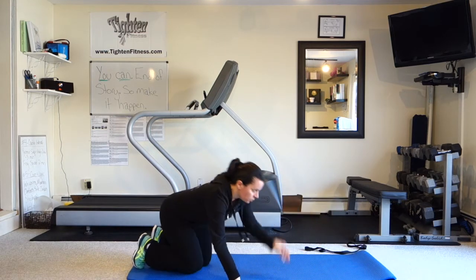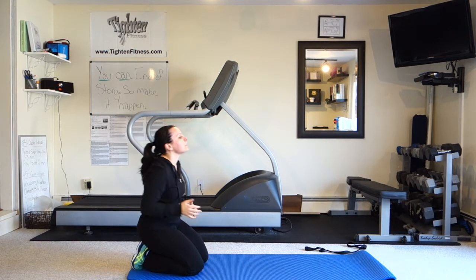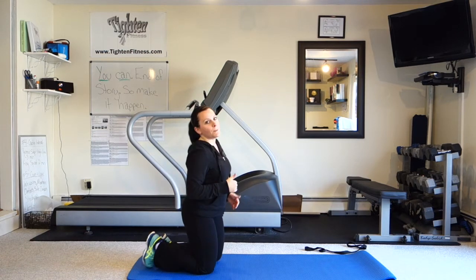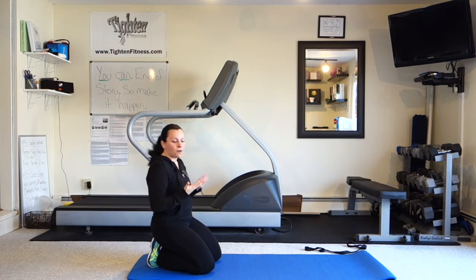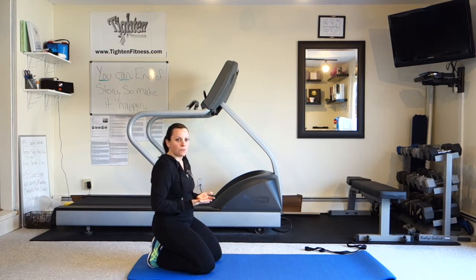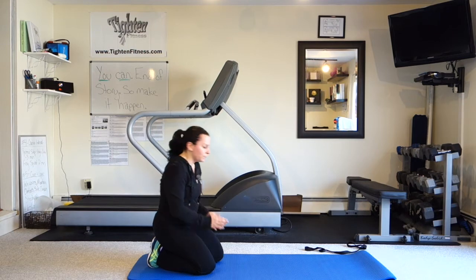Level 2, something more intermediate, is a kneeling push-up. It is not a girly push-up, it's a kneeling push-up. There's nothing masculine about herniating a disc or blowing any kind of disc out or tearing any kind of tendon in your hip or back by doing a push-up when you're not physically ready to do it. So there's nothing feminine about it. Do it right so you can progress to something more advanced with the right form, okay?